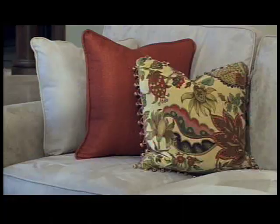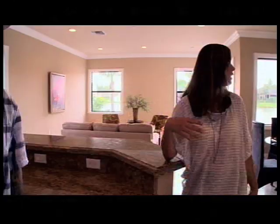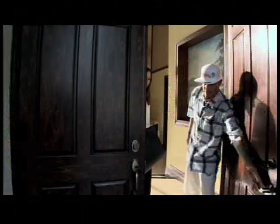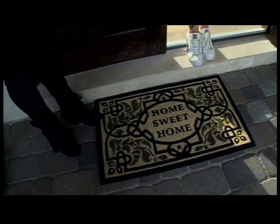Wow, that looks fantastic — it really does. We filled it as much as we could on the budget that we had. We gave it some color, we gave it a little pizzazz, we gave it some texture, and I think it really turned out great. Another staging trick is we set the table over here just enough to make it look like what it would be if you were hanging out having breakfast or dinner together. A house is not complete without a welcome mat.